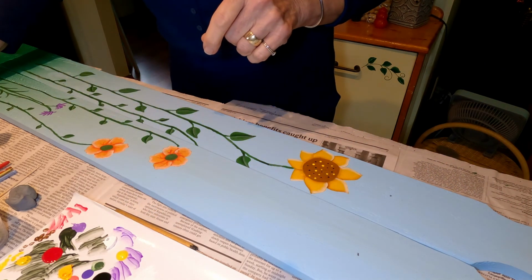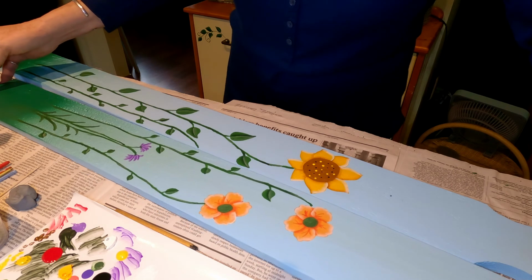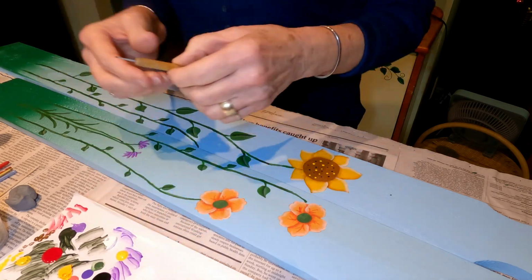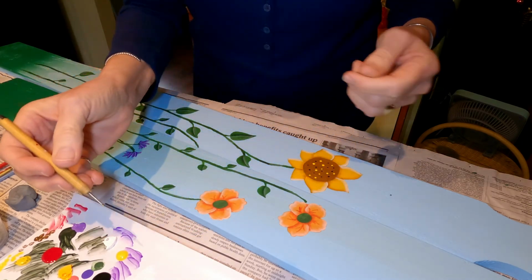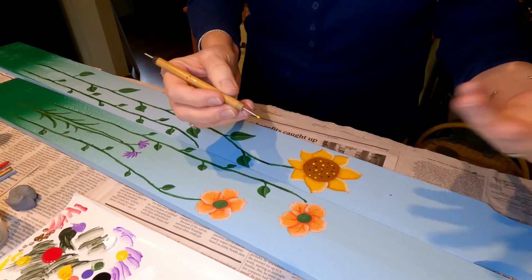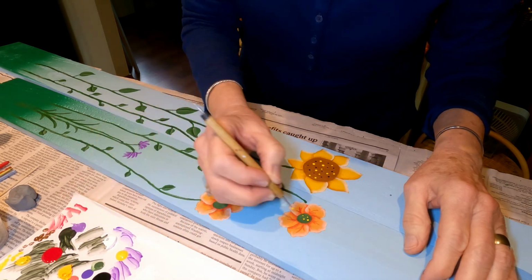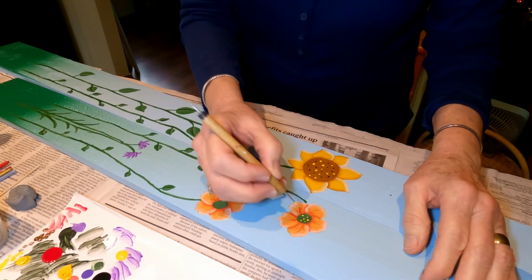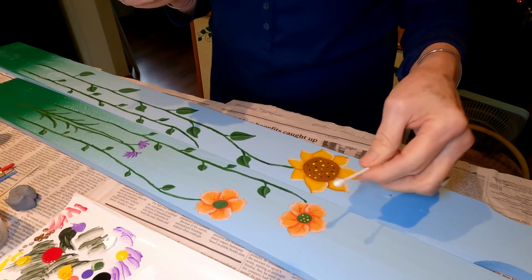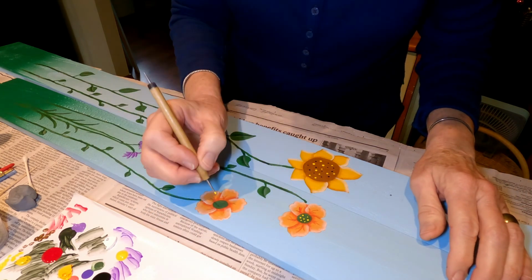That looks good. And we'll switch over to the orange flower. And I'll do that yellow. Probably use my smaller flower, smaller dip dots. Dip dots? I call them dip dots. Okay. You dip it and you dot it. A dip dot. Therefore, dip dot. Of course, if you ever mess up, that's why you have your handy Q-tips, so you can dip it in water and wash it off real quick.